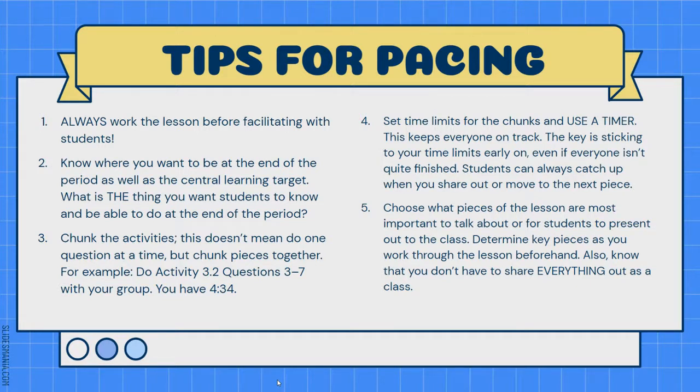Know where you want to be by the end of the period. Always start with a clear objective, like, this is my goal, and I know by the end of this period all of my students need to have done this. And also, what should they be able to do by the end of that period of time? Chunk your activities, and that doesn't mean you have to do one question at a time. You can chunk pieces together.